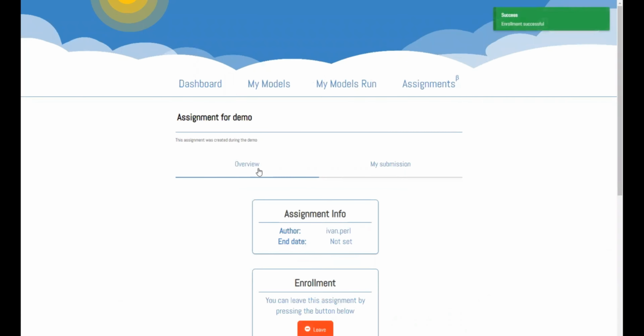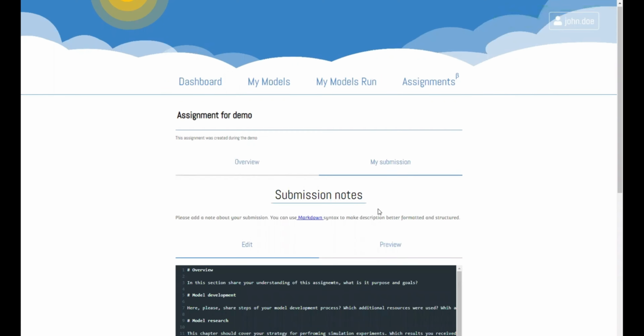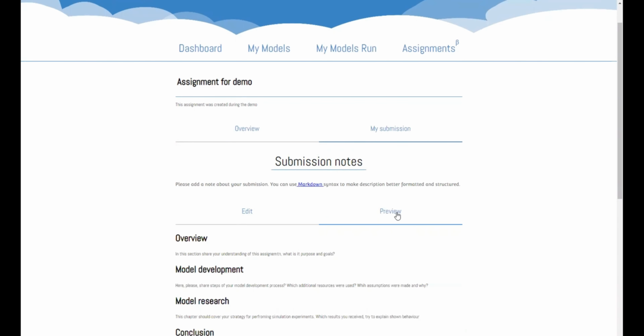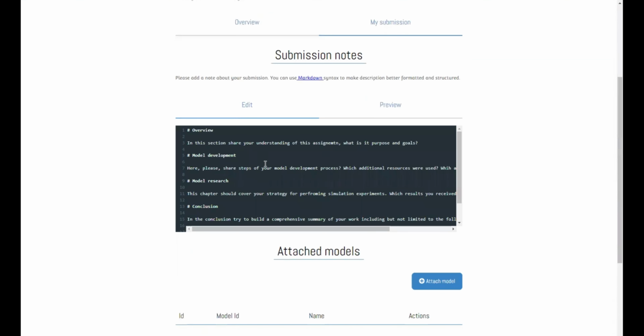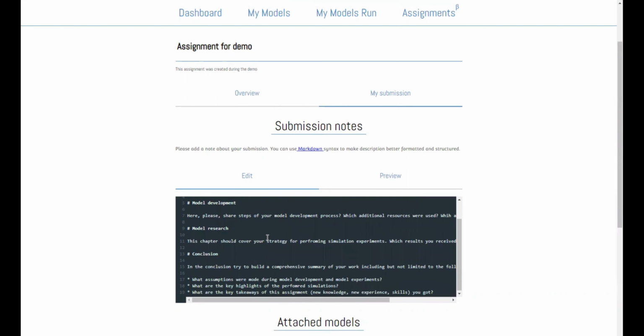Okay, and we get a new submission tab, which is called My Submission. So the submission process hasn't changed much, but now we also added here the Markdown editor where you can put notes, with the preview and so on, so you can do the changes here. As you can see, you are using here the template which was created by the teacher when he was creating the assignment. So now it's much easier for the student to put the correct information, what is actually expected from the student to be posted here.